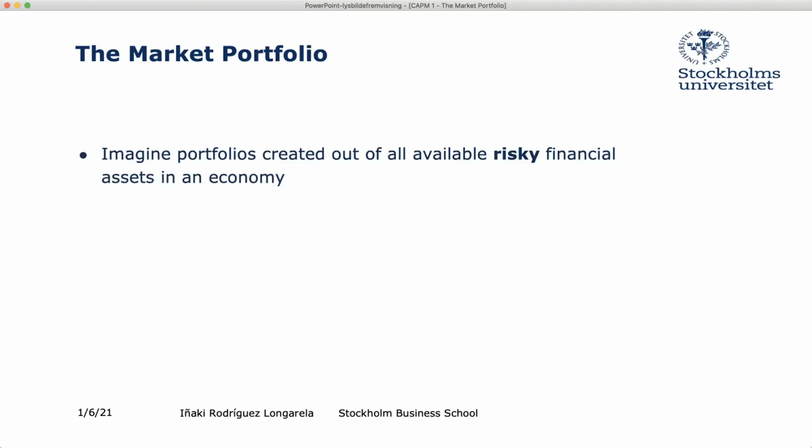Suppose that there is a very rich tycoon who wants to buy all financial wealth in Sweden. Her entire wealth to be invested in this investment universe should thus be the value of all risky financial assets traded in Sweden. Her portfolio will have weights determined by the fraction that their individual value represents out of the total value of all of them.